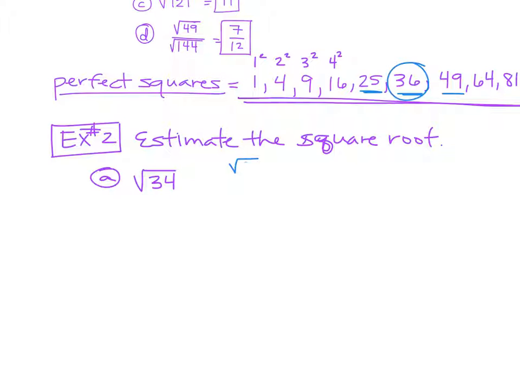So if we said the square root of 25 is 5, the square root of 36 is 6, and this falls in between there, we're closest to what whole number? 6, right? We're closest to the 6. So when we estimate that, we'll say it's approximately 6, or it's close to 6. That's what the little squiggly lines means, like an approximation. It's not exact, but it's close to 6. It's somewhere between 5 and 6, is another way you could think of it.